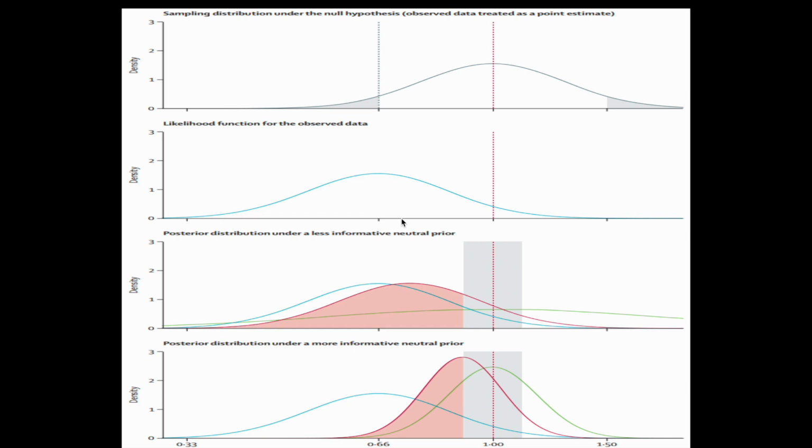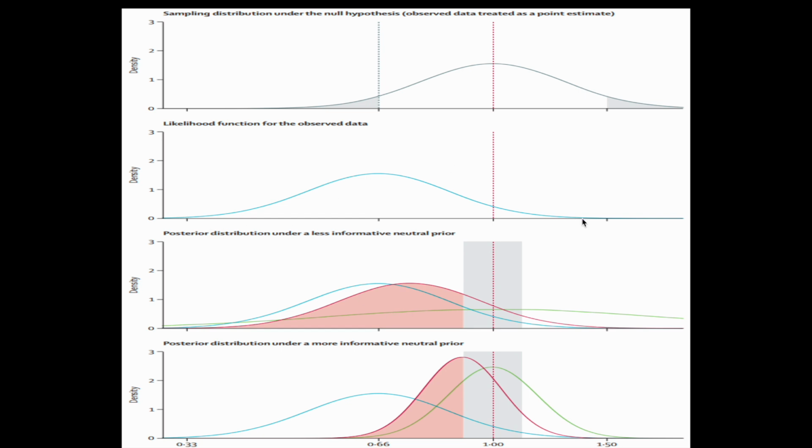However, this is not the scenario in Bayesian statistics. In this, the distribution of the data is around the result that we have found, that is 0.66. This is the point around which the data is distributed, which means that what the Bayesian analysis is saying is that 95% of the chance that the actual odds ratio lies within this particular graph. Which means that most likely this intervention is positive. It is extremely unlikely that it has a negative effect or no effect.